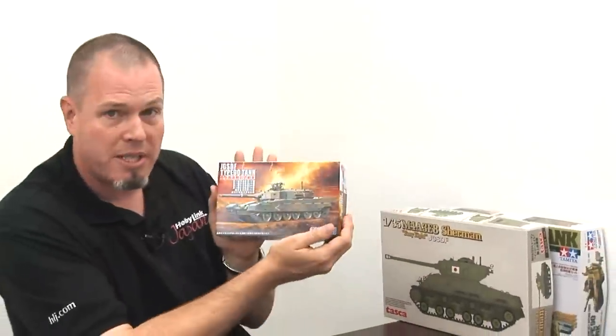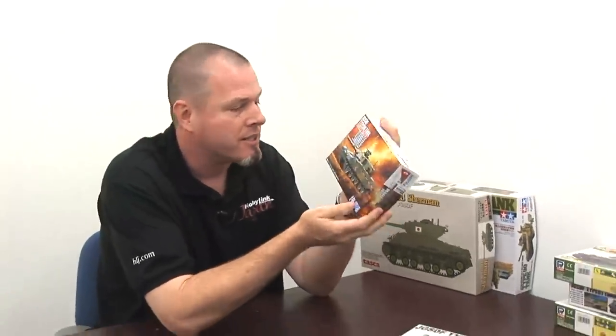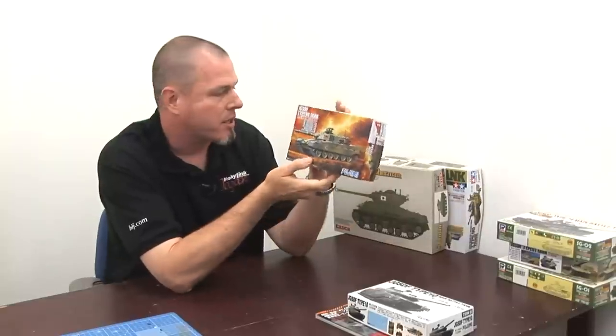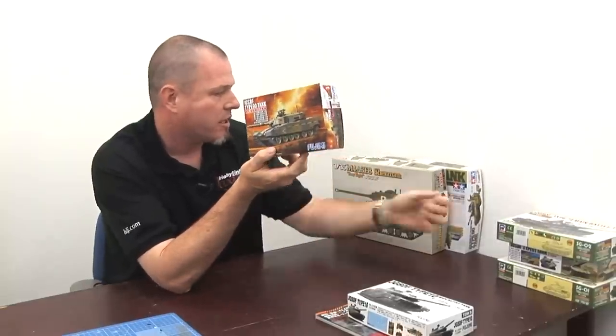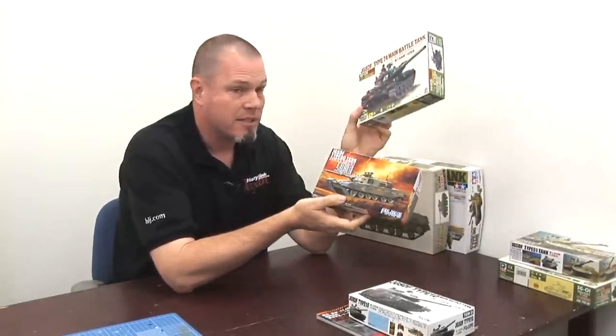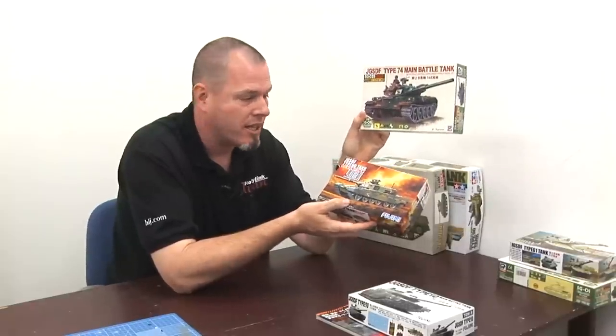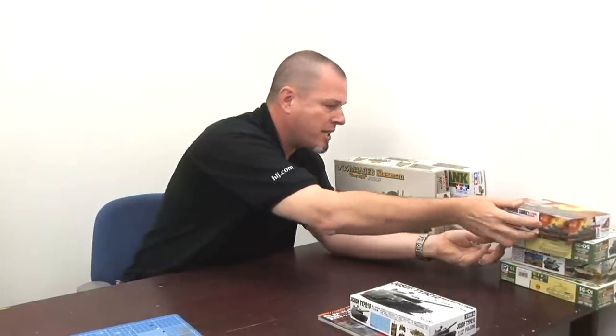This is another Fujimi kit, again in 1/76th scale, so it won't match up with the 1/72nd scale of this kit, but it's a greatly detailed kit. Pit Road also makes the Type 90 in 1/72nd scale. We didn't have any in stock right now, so I can't show you that. But these are all great small scale kits.